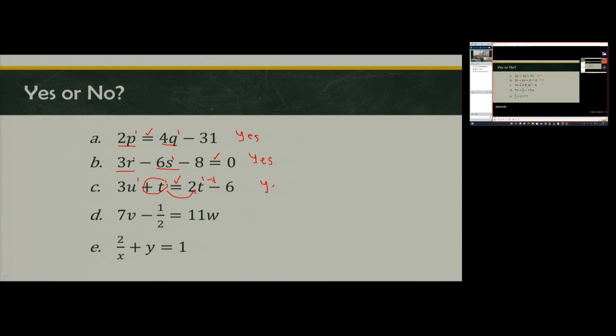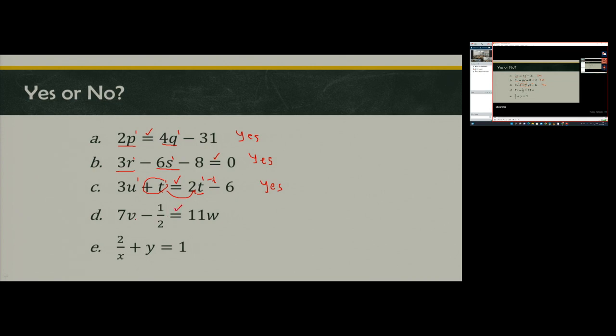The answer is yes. You can put together the variable, okay? T, T, the power of the variable is 1. That is considered as 1. We're dealing with the number of variables, the number of letters. And there are only 2 letters there, letter U and letter T, in which the powers are power 1. Therefore, it is a linear equation in two variables. Do you understand? Okay.